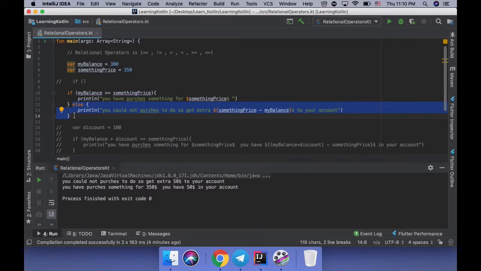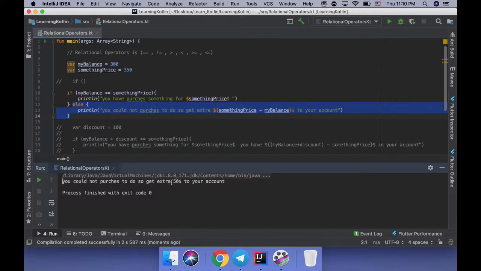So this one will not be available at all, but the first one will show. So if I run this, then it will say, okay, you could not purchase this price.